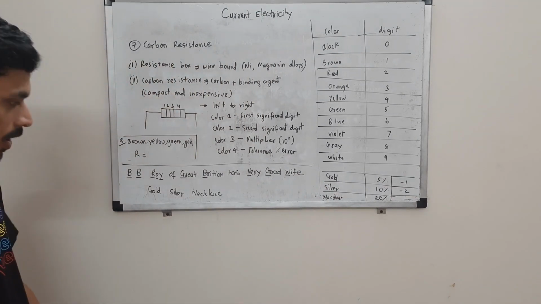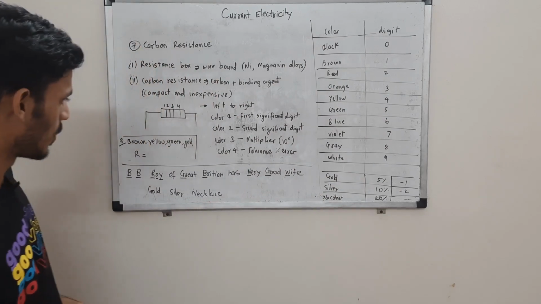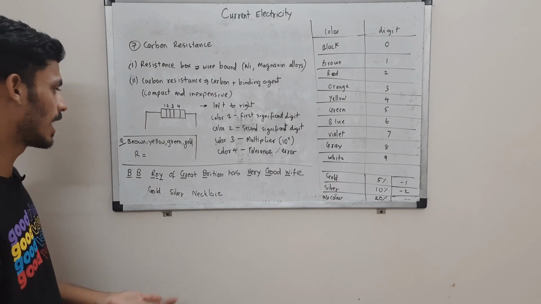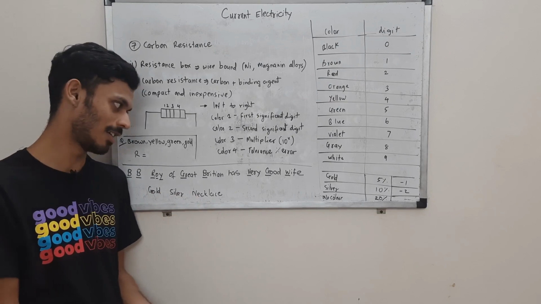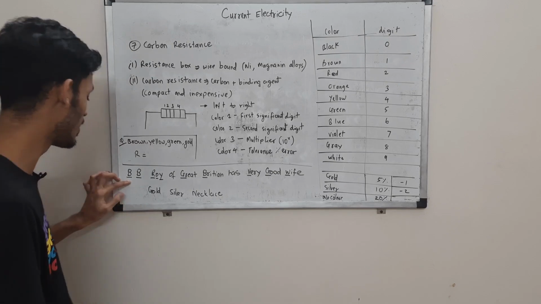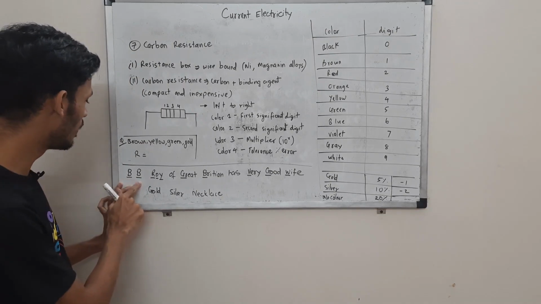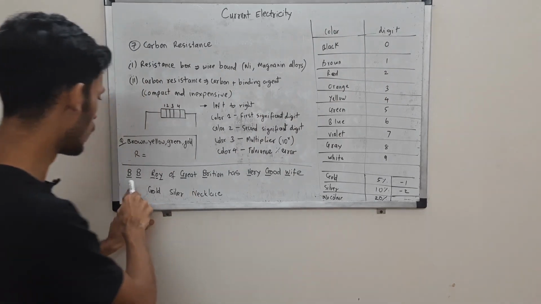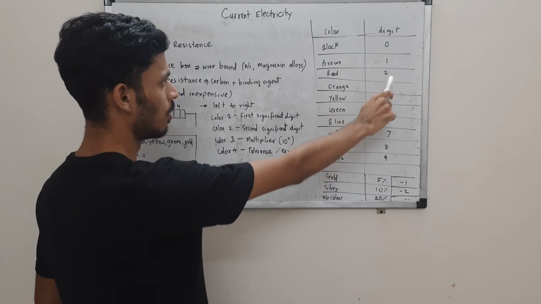Now the way to remember the digits for every color is BB Roy's wife, and the catchphrase is over here. BB Roy of Great Britain has very good wife. That is the phrase that you are supposed to remember. And yeah, I'm not ashamed as a physicist. BB Roy of Great Britain has very good wife. I'm complimenting, guys. So the first B is for black, the second B is for brown. So 0, 1, you can see. Roy, R-O-Y: red, orange, yellow, 2, 3, 4.